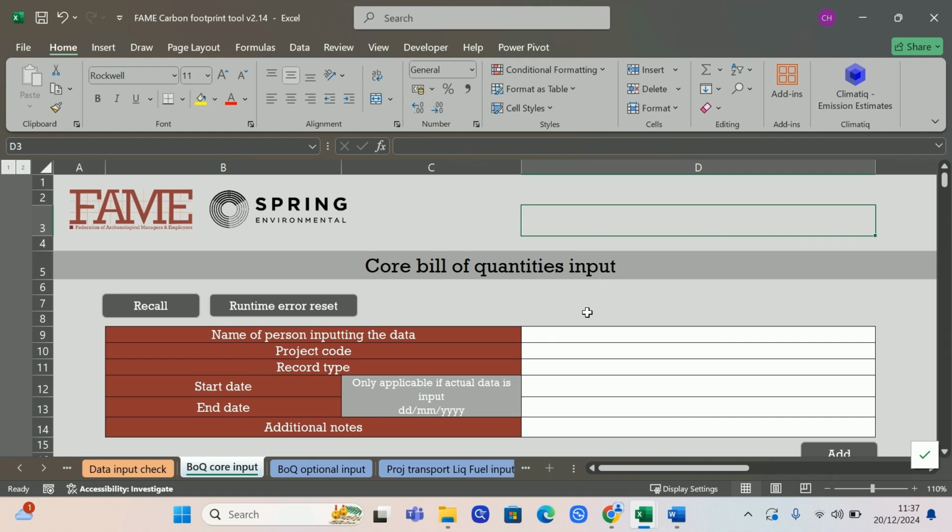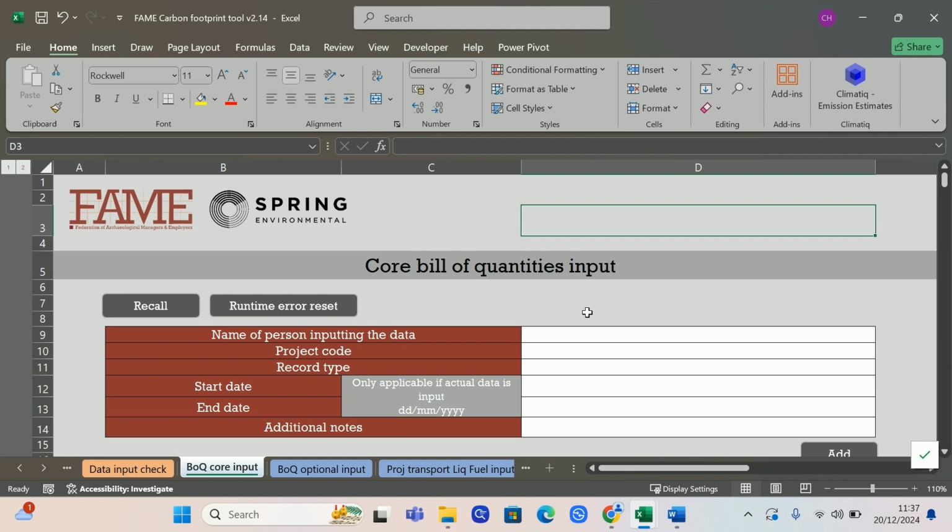In addition, based on our work with other archaeology companies, plant hire has often dominated the carbon footprint. If you have seen the introduction video, then you would have seen the synthesized pie chart that we created as a predicted archaeology company's carbon footprint based on our work with some FAME members. And within that, a large proportion was attributed to the emissions from plant hire.